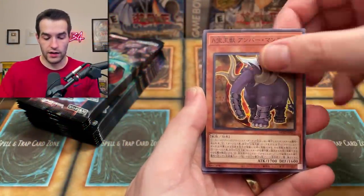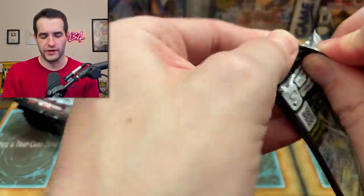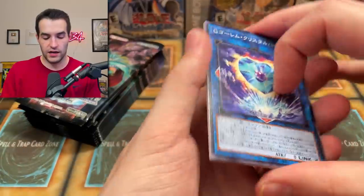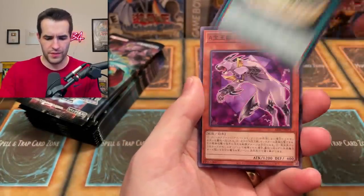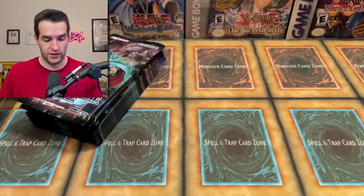Let's go. All right, ultra rare. We've pulled that guy already, I think. So there's not a lot of ultra rares in here. So there's one collector rare per box, it seems like. One collector rare, bunch of prismatics, few supers, and then of course an ultra. Maybe one, maybe two, I don't know. We've got that, and we've got, oh, the tortoise with the prismatic.